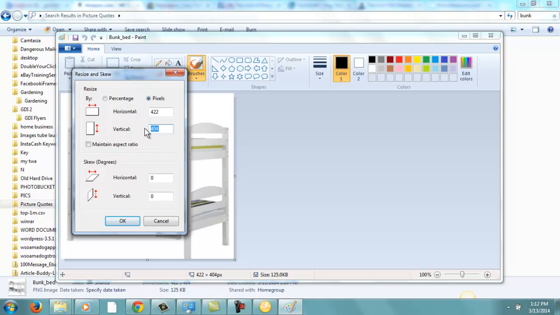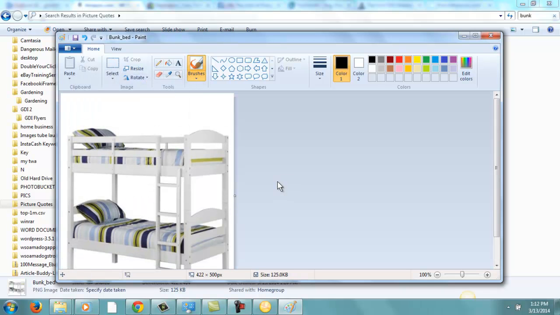I am going to keep it at 422 for now, and then see how the photo looks. So change that to 500 or more. So the least pixels it could be is 500, but it could be 500 or more. Now I save that, and I'm looking at how that looks. It's too long for me. I want to make it a little bit wider.